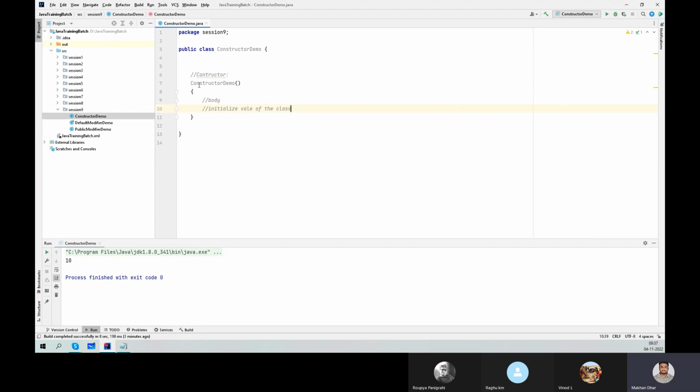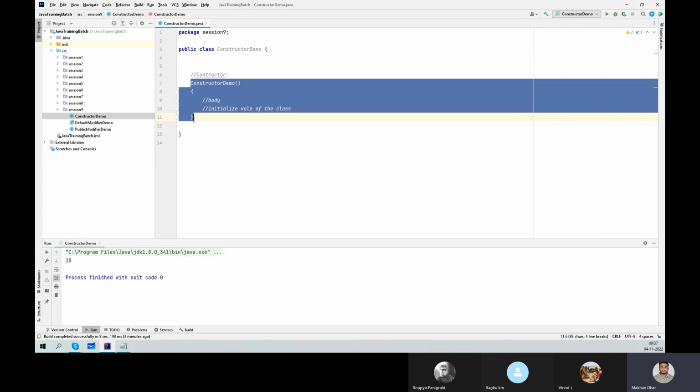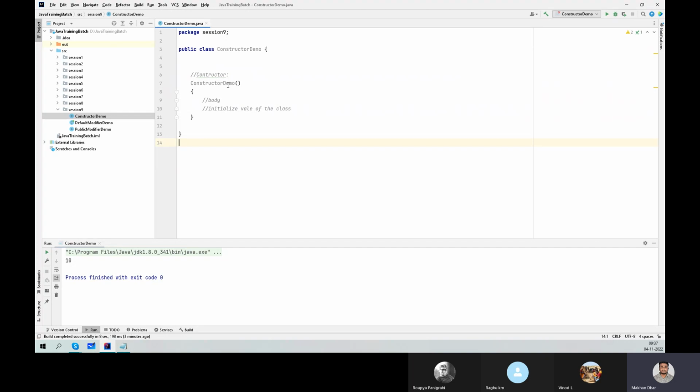It has a body and it is a kind of special method. The constructor name should be the same as the class name. If you write a different name, it will be considered a method. But if you do this, it will be considered a constructor, because it's the same as the class name.